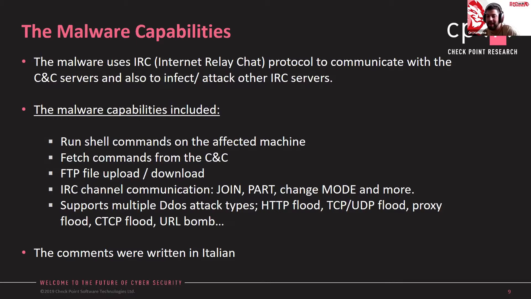CTCP flood — CTCP is a client-to-client protocol related to IRC, implemented in almost every IRC client. Such an attack will make the connection stop and disconnect the client. The final method is the URL slow attack, sometimes called slowloris, where the attacker sends HTTP request pieces very slowly. If the request is not completed, the server keeps its resources busy, and if enough such packets are sent, the HTTP server could crash.